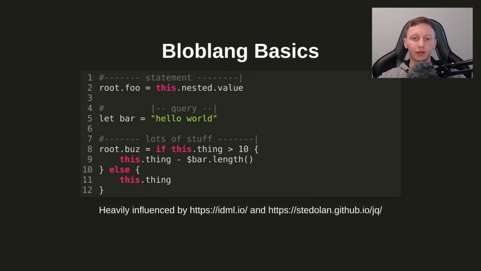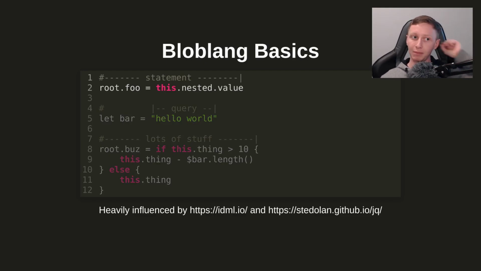What we're going to be doing in this video is building the parser for a mapping language called Bloblang. This solves a very similar use case to the very popular JQ language, where we've got structured documents coming in, usually in JSON format, and we want to do some translations to the structure and also maybe some mutations on certain fields. But the language we've got here is more based off a lesser-known language called IDML. I'm not going to spend too much time introducing the language because I want to get straight into the parser, but I'll run through some of the basics.